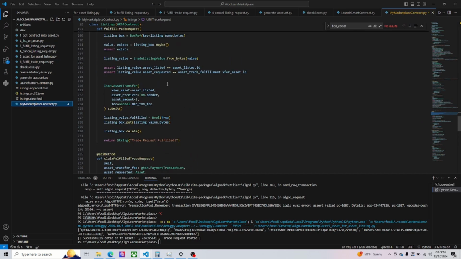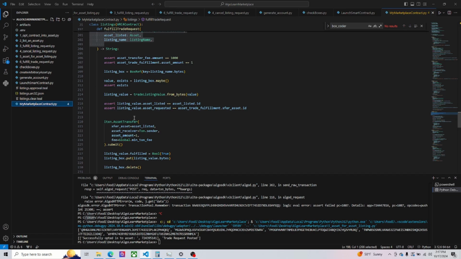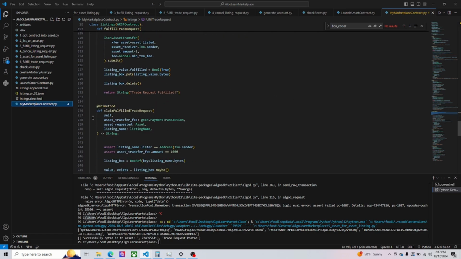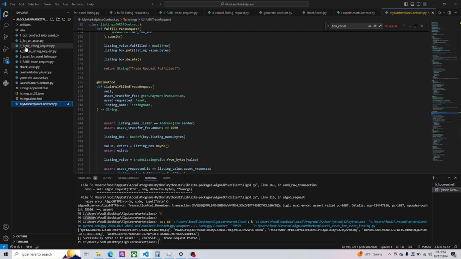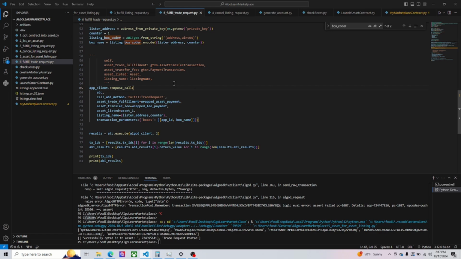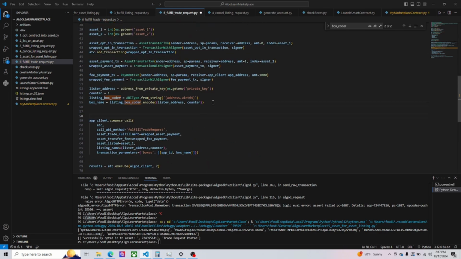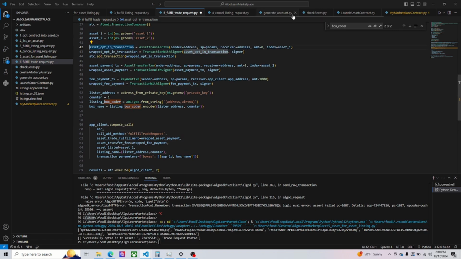And the fulfill trade request only submits the listed asset to our purchaser and has no interaction with the original lister in terms of transactions. You can remove this here and try running this. So they're going to opt in to asset 1, and our account is now opted into asset 1 already. But if we were starting fresh, you would include this. I won't here.